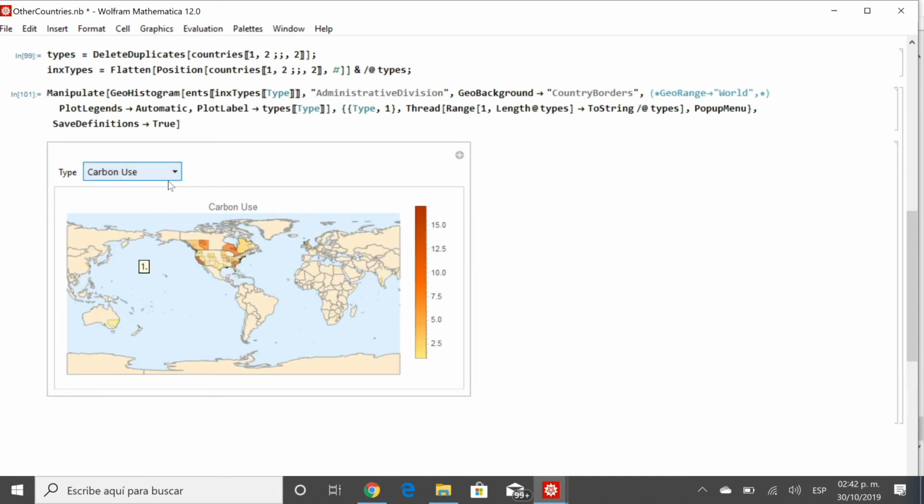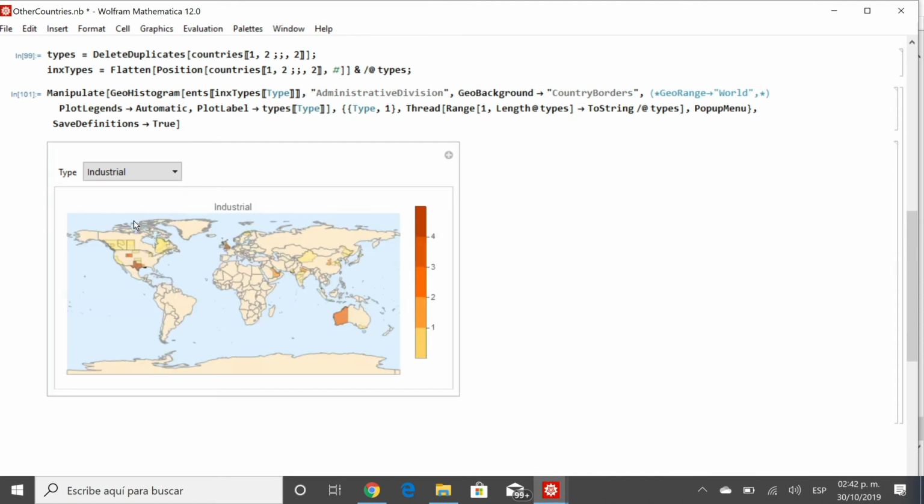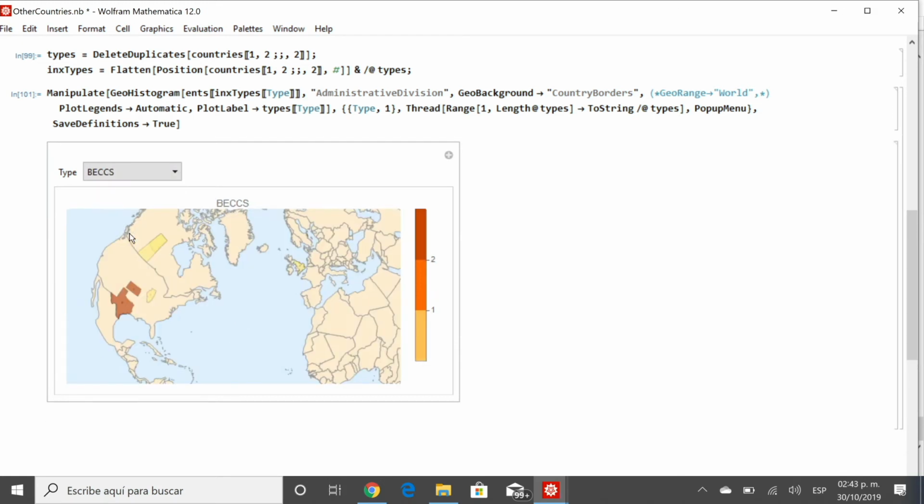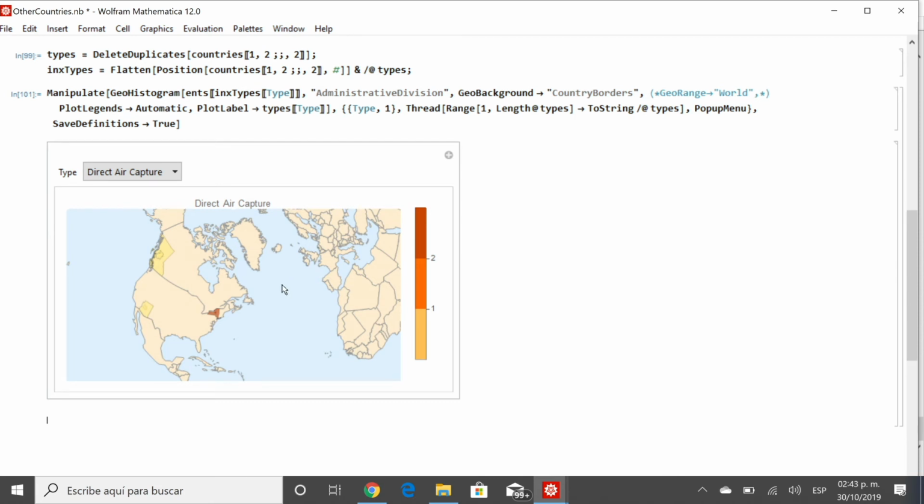This is the distribution of these technologies, mainly in North America and in the United Kingdom. And also there are some industrial sites which are more widely spread in the world. And this is just carbon capture and sequestration, mainly in oil states, in Texas and in Canada, mostly. And this is direct air capture, which, as we said, is sequestration of CO2 directly from the atmosphere, regardless of whether the concentration is big enough to be sequestered.